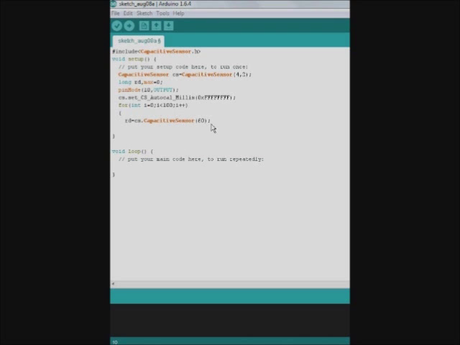And this is what this for loop is for. We run this loop 100 times, it reads the value, and we calculate the maximum value by this condition: if RD is greater than max, then max equals RD. At the end of this loop, we have the maximum value of capacitance out here. Let me remind you, what we are storing in max out here is the maximum value when we are not touching the wire.